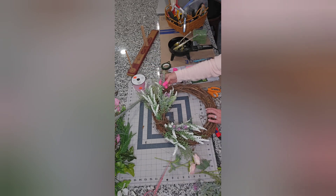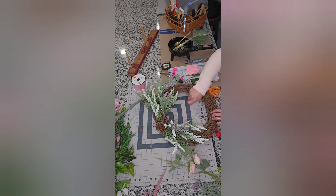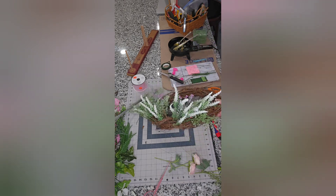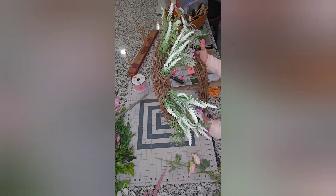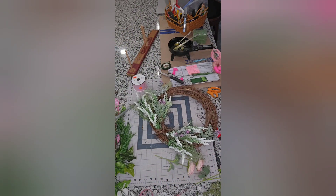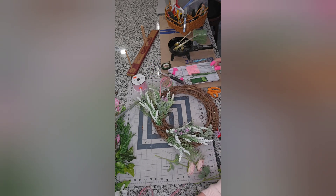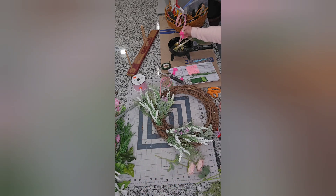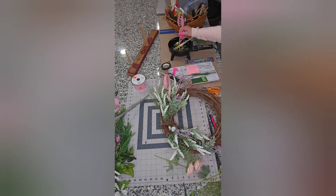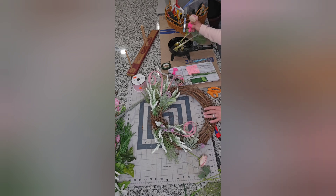I don't focus too much on length when I cut my bushes, greeneries, or florals apart — I cut them rather long because I want them as long as possible until I'm ready to place them on my project. Then I can decide how long or tall or where I want to place it. Sometimes you want the stems longer and sometimes shorter — it just depends on what you're doing. I'm also being really careful when I place the florals or greenery into the grapevine; I'm using the hand that has the finger guards on it — if you've ever burned your finger, you know why I always wear these.